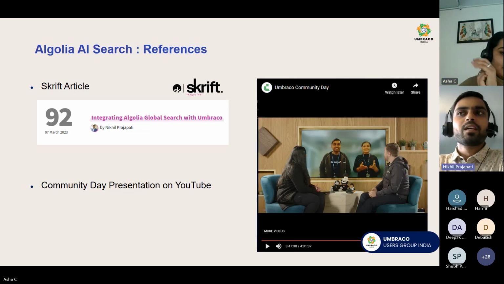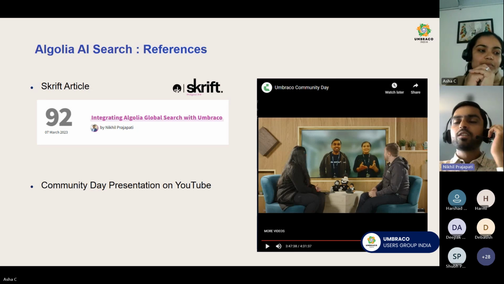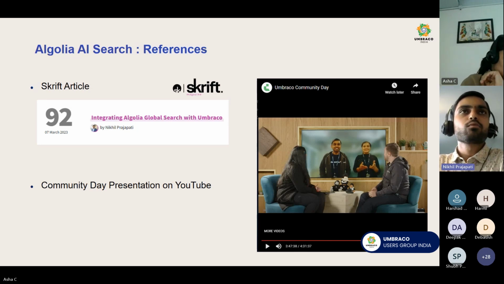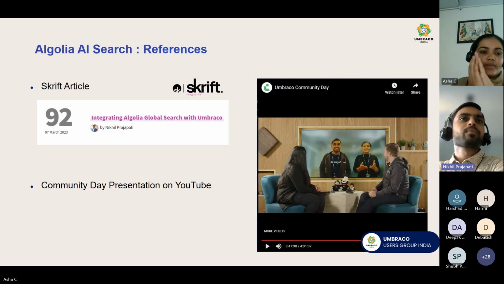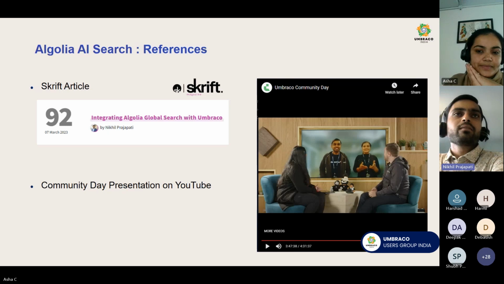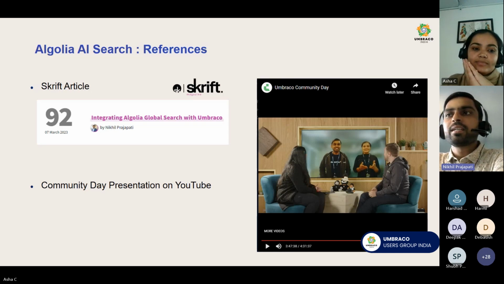Yeah, so if anyone wants to implement Algolia AI search in detail, they can look for the Skrift article posted on the 7th of March 2023, issue number 92. If anyone searches, they will get the result as shown in the slide. In case anyone wants to see the video of how we implemented the code, Asha is presenting at the same Umbraco Community Day.